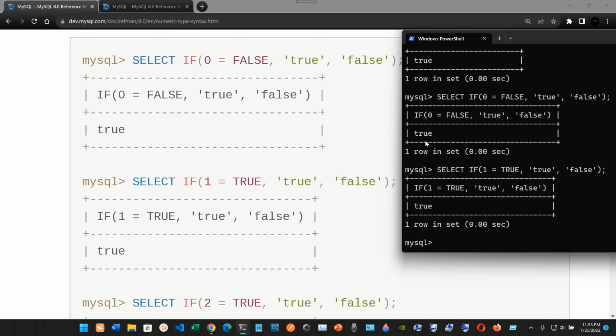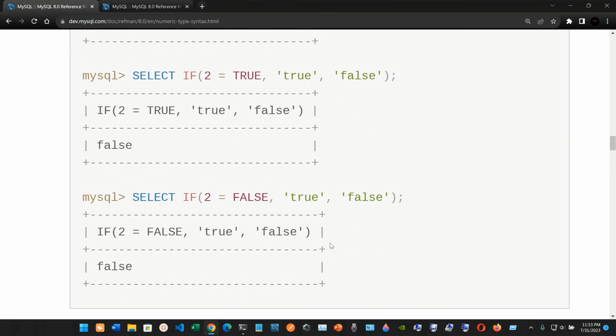0 is set to false, and 1 is set to true. That's the reason that 1 is set to true is true, and 0 is set to false is true as well. So let's try it like this. If we have 0 and we set it to true, obviously we're gonna get false. But then again, if we have 1, we set it to false. Let's see what happens. What do you think is gonna happen? We're gonna get false. Okay, so that's it.